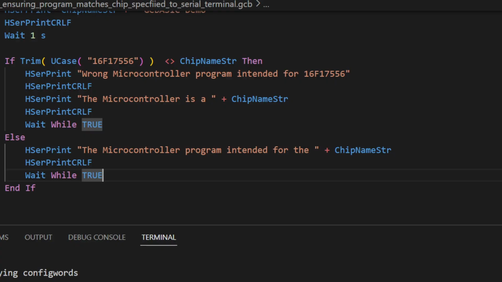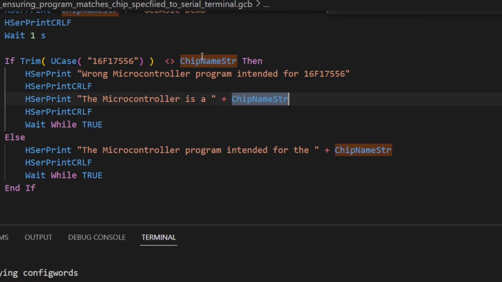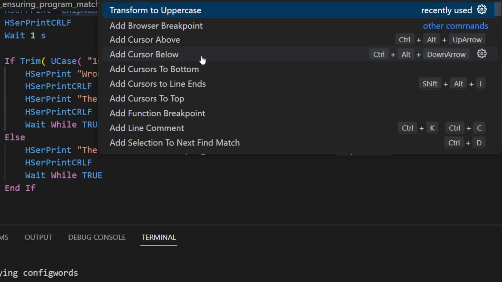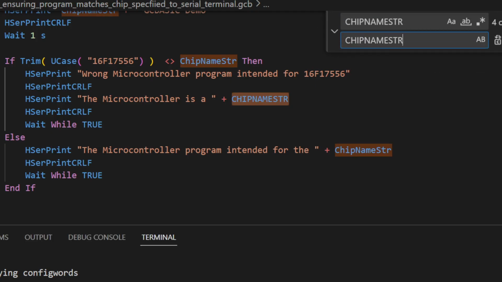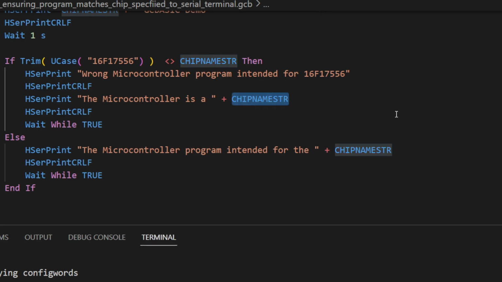And I said I was going to look at some other capabilities. Well, you can use things like this, and that really should be uppercase. Let me just change that to uppercase for you. What this does is it reads the chip string name back and just confirms things as you expect. Trust me, you can put a hexadecimal file in a chip that was never intended for it, but this will just check that it's actually the right chip.